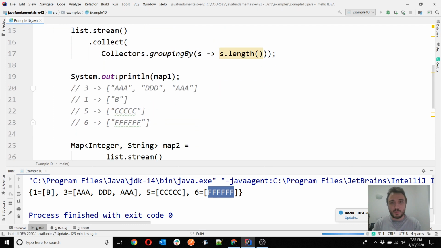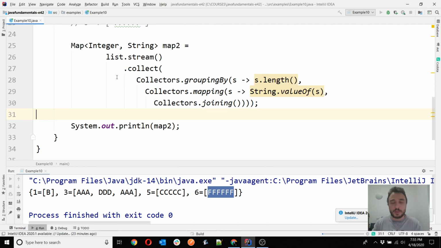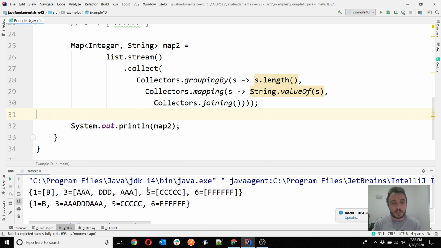We still have one or more lessons to discuss about Stream API, because it's a big subject, especially with all the examples. So you see the result of the second one here. I changed them first to their length, I grouped them by their length, and then I changed them to, oh, they were already, sorry, I did something stupid here. I actually changed them from string to string. This mapping was not needed here. I just wanted to give you a more complicated example, but I made it stupid.